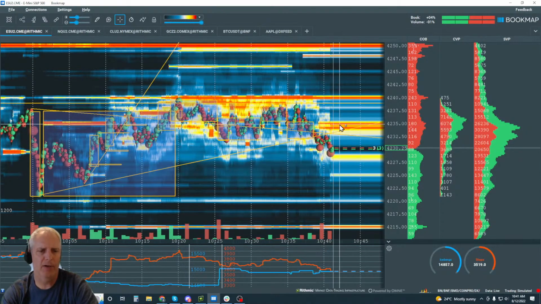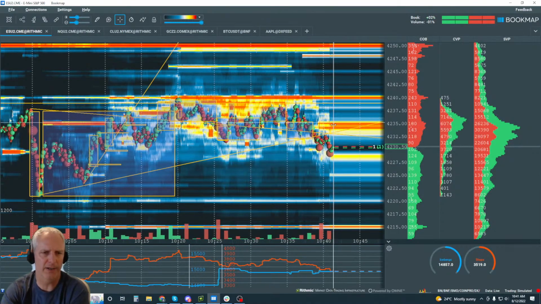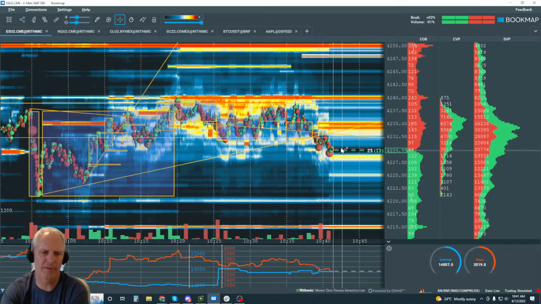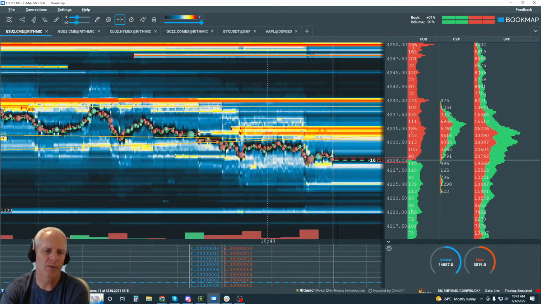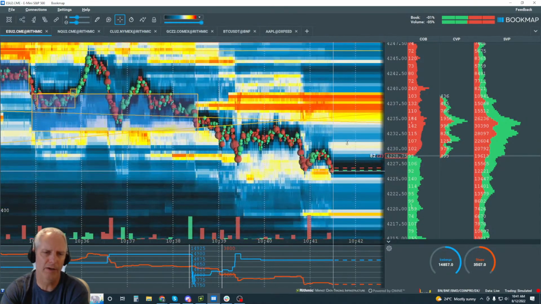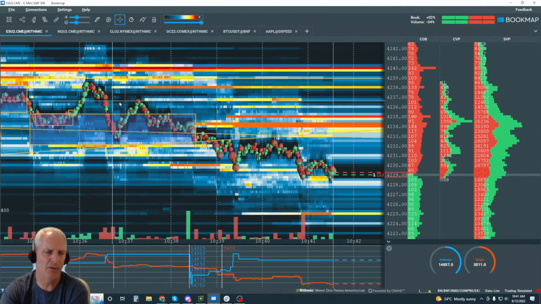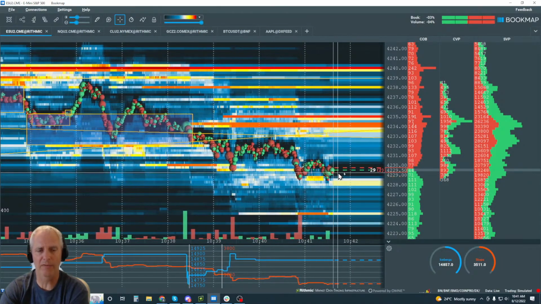And here's our bigger picture, at least since 10 a.m. in the data here. On the offer is pretty strong at 35, and we're finding our sellers in here. Great. So they should be able to move it away from this area here. We had to go through all this back and forth in here, looking for continuation.